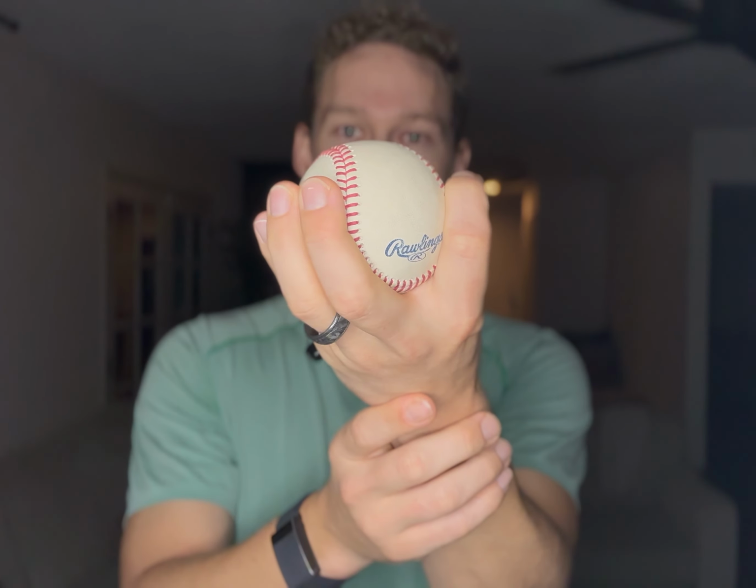So that's grip number one. Grip number two is very similar, it's just on a different part of the ball. So we'll go now where these tracks are. You're gonna split that with these two fingers, almost like a splitter, but you're gonna bring these three fingers once again together in between the seams. If anything, I'm barely up against this seam here, but I'm not necessarily on top of it.